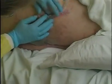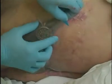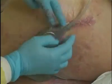Apply the track pad opening directly over the hole in the drape. Apply gentle pressure around the track pad to ensure complete adhesion. Give particular attention to the position of the tubing, avoiding placement over bony prominences or increases in the tissue.